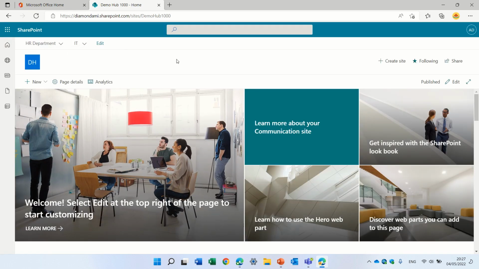So if we do this, you see it goes away, and what we will have is only this mega menu. Also sites that are associated with this will see this, but on each site you will need to hide this local navigation. So this is the short answer, how to hide one of the navigations. The reason is sometimes it's confusing, and yeah, this is the best way to do it.